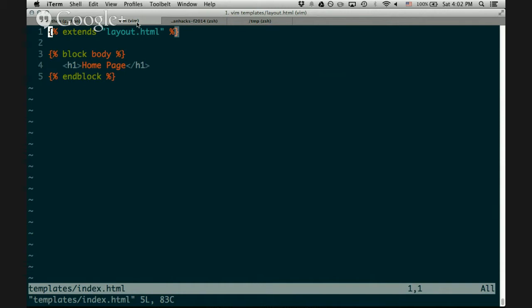So basically before you had percent block buddy, end block. And then you're basically saying, I want to use layout, but instead of that empty block buddy, I want to replace it with this part. So it's kind of like you allocated a space in your layout.html. You allocated the space for your buddy, and inside your other files now, you're just going to define the buddy. Does anyone have any questions? Has everyone had a light bulb moment like that? Awesome. So any questions? So this is now the content of your index.html.